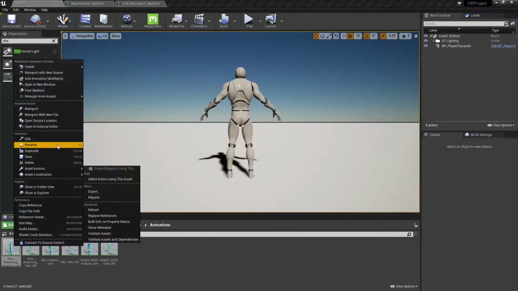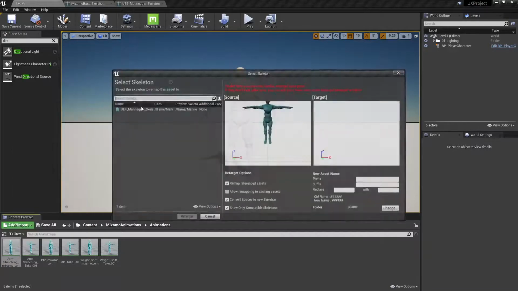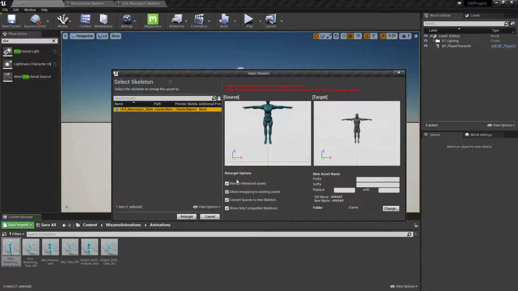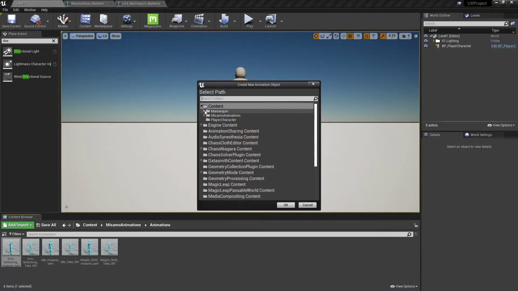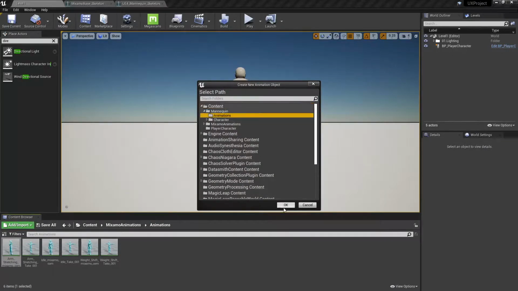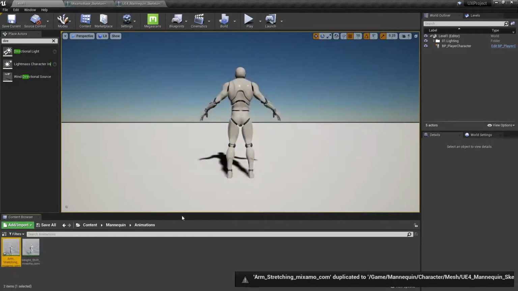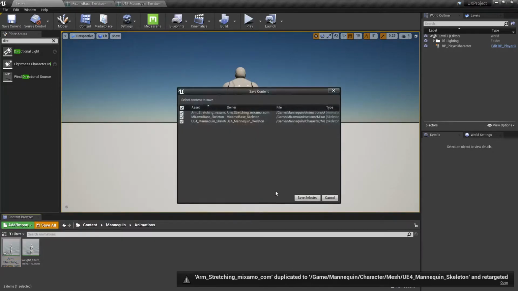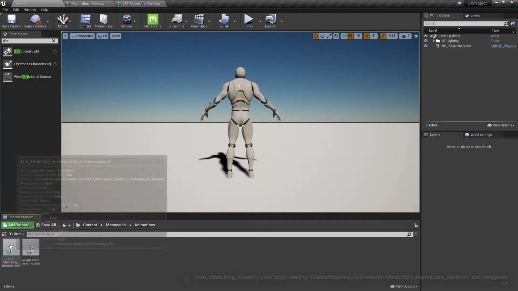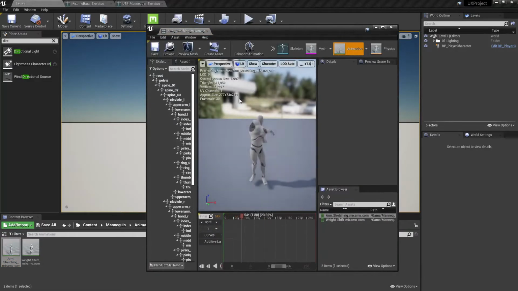And then arm stretching. Retarget. Yeah, that one. Bang. Where does it go? Mannequin animations. Okay. Retarget. So we've got arm stretching. Okay, so we've got that as well. So another Mixamo animation directly on the UE4 skeleton.